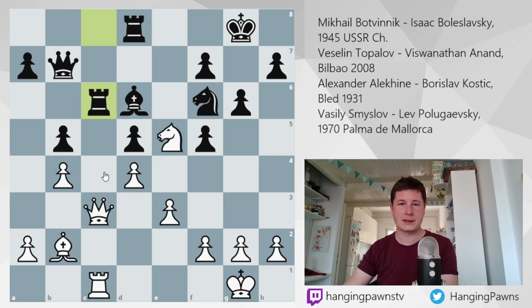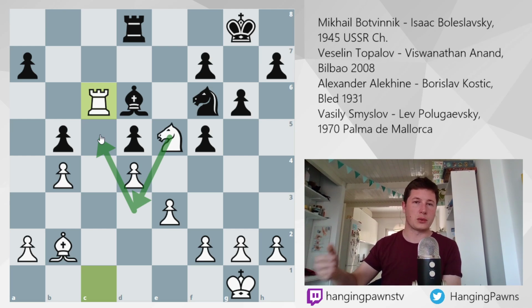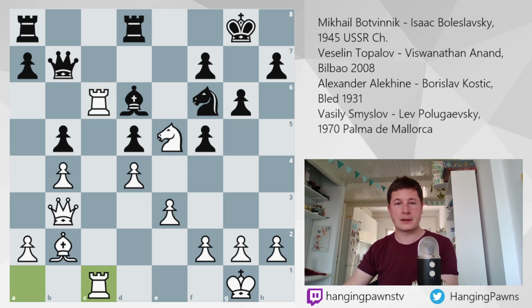And after rook c6, queen c6, queen c6, rook c6 again. Our position is very dominant. Bishop b4, of course, fails to rook takes f6. And you can see that in this pawn structure, White is the one holding all the cards, and White will basically pick off the weaknesses on d5, b5, and a7. So rook a to c8, again, not possible.